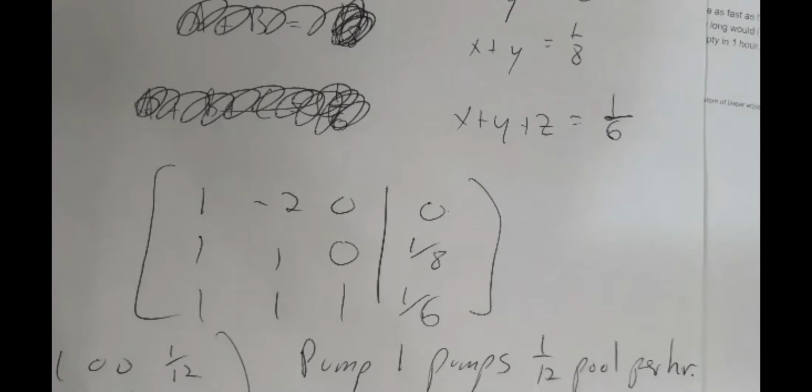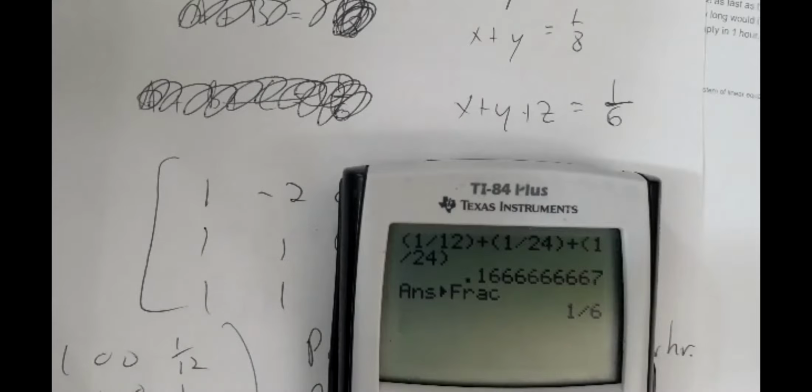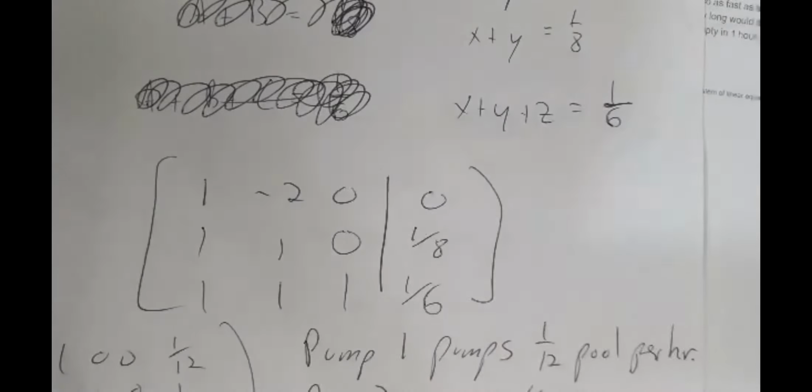Yeah, but you can do it, right? Yep. So we can always check. If you have a calculator, you can always check real quick, right? That one looks like it works out. So we can always check these things, right? 1/24 plus 1/12, that should give you 1/8, I believe. So we should be able to check these things.